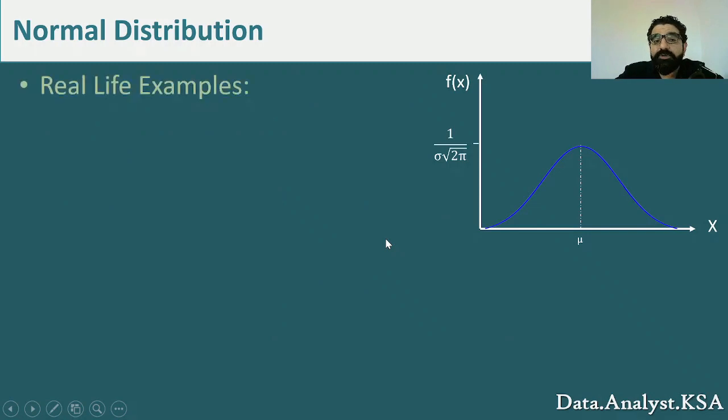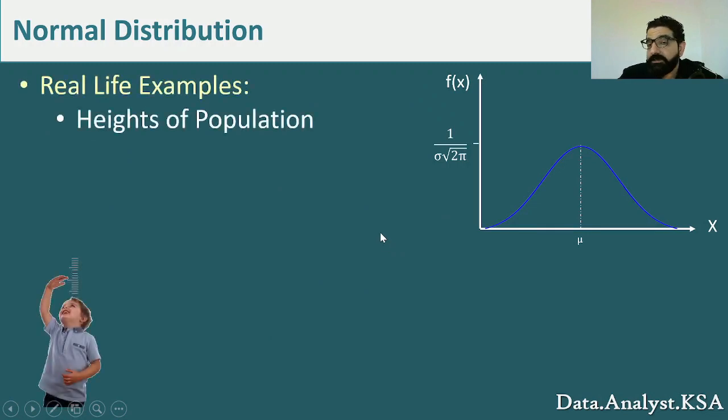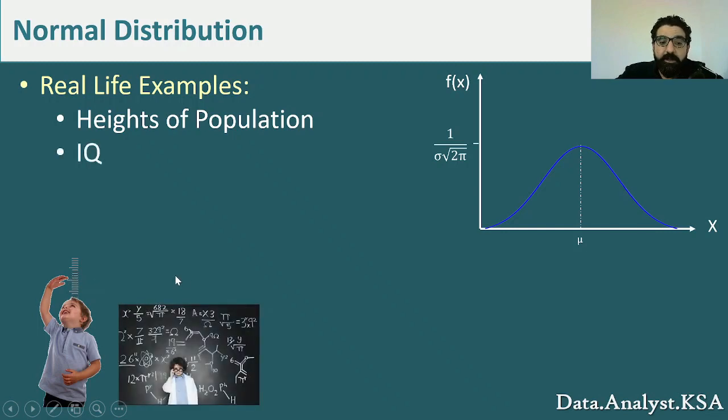Now, where do we see real life examples? Height. So let's say the height of kids is around, for example, 1.1 meters, and some kids will be more than this, some kids will be less than this. But if I look at my population, I will see that it's highly concentrated around the specific mean. IQ test, for example, if you notice, the IQ is measuring your percentile based on the people who took the test.